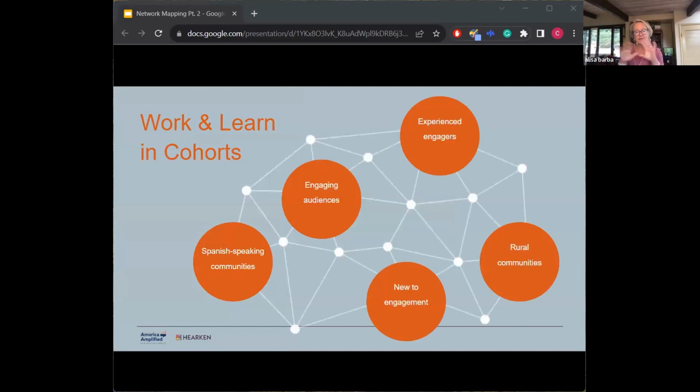We are going to be breaking you all up into cohorts. You're going to be in a cohort of maybe 10 or more stations working with one of the America Amplified trainers. We haven't yet determined exactly how we're going to break you up. It may be that you will be divided into cohorts depending on the community you want to reach. It may be depending upon the size of your station and your experience with engagement.